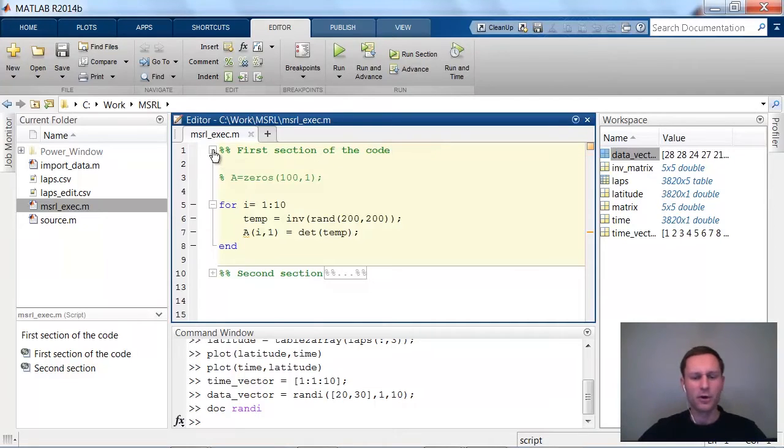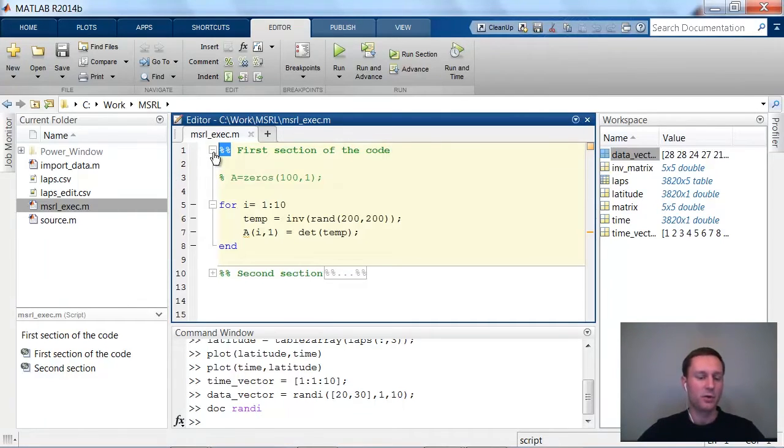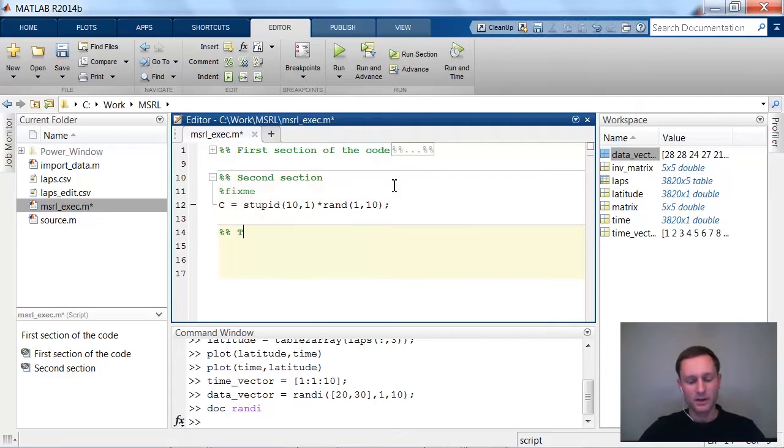Well, how does that folding work? Well, it's pretty easy. Some of you might know if you put a % sign in front of a command, it will be commented out. If you put two of the percentage signs, a section will be created. Basically in that document I just have 2 sections, and well, these sections can be folded and unfolded. And this makes long scripts particularly nicer to read. Well, just to show you that it actually works, I will say here, third section. And if I write something like a equals 10, it can be folded up and down.